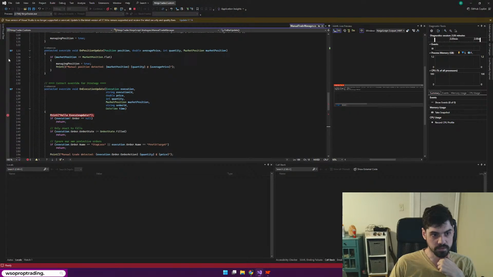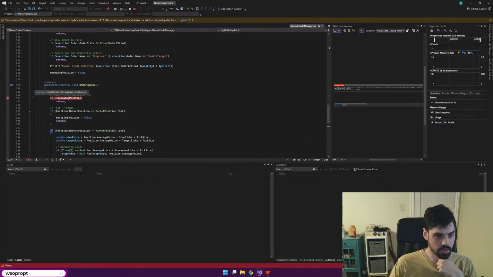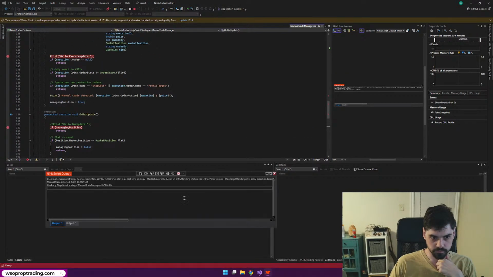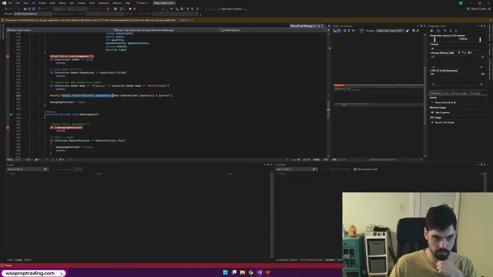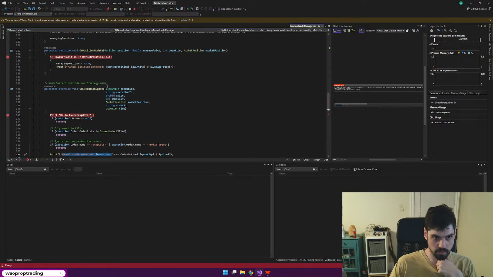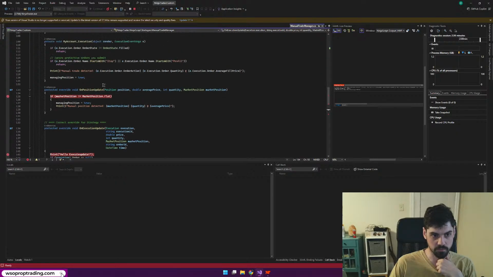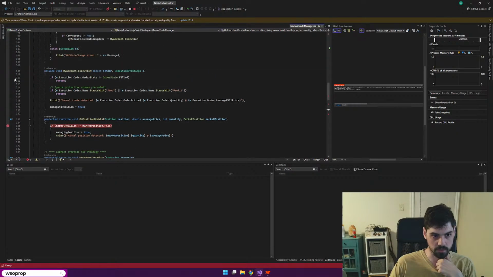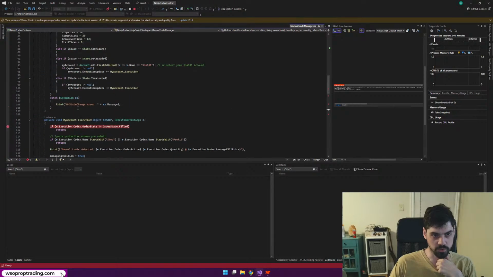Oh wait, I think, is it in the on position update? I forget what we got printed out earlier. Manual trade detected. That's manual position detected, manual trade detected. Oh shoot. Which one of these is it?